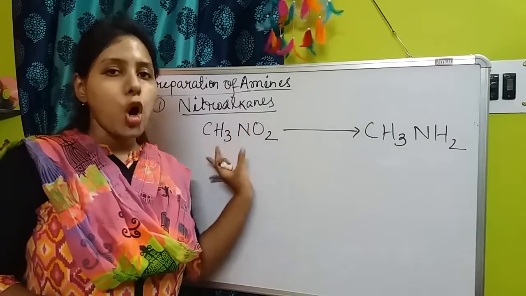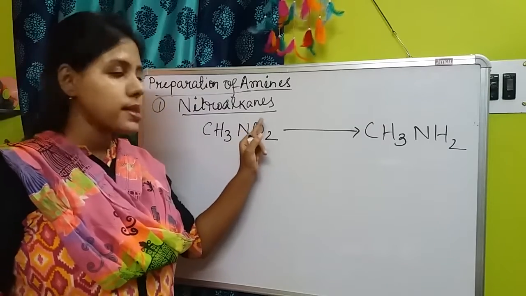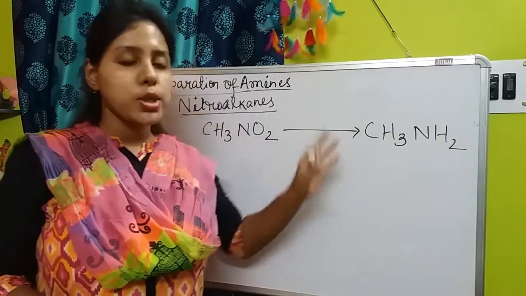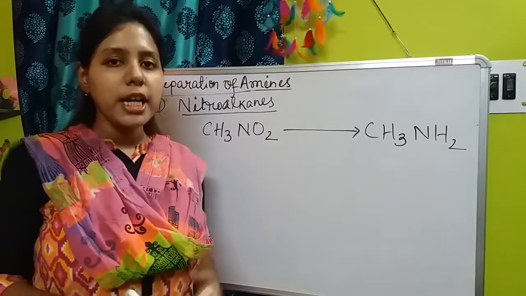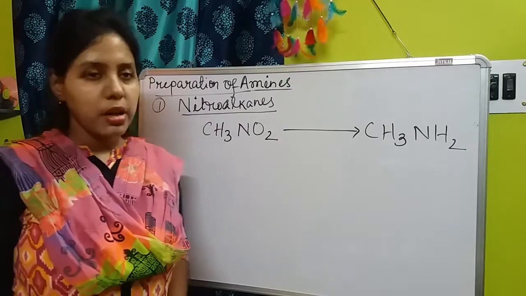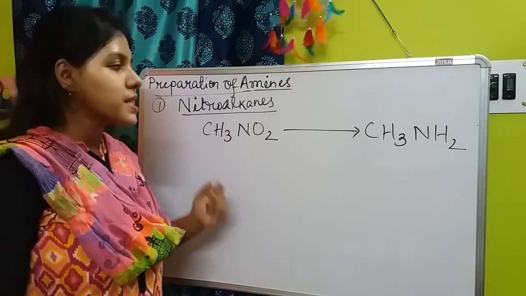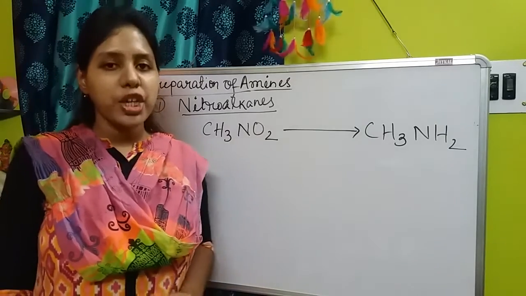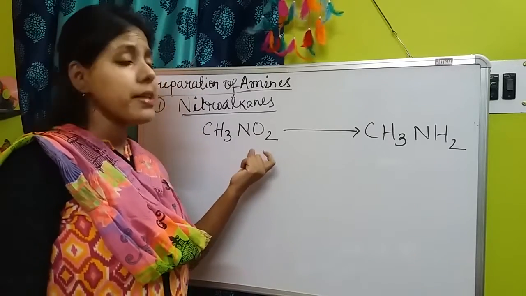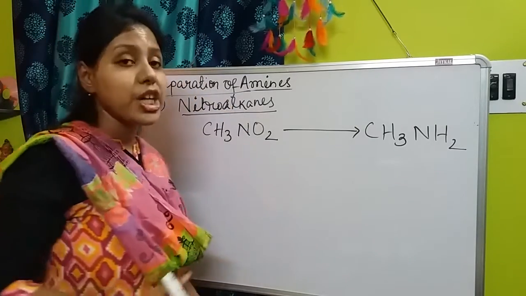So now just observe the difference between them. Initially there was the presence of oxygen, and after the reaction there is the presence of hydrogen. So what could you understand from here? That means removal of oxygen and addition of hydrogen, which reminds us about the reduction reaction. As we know, in a reduction there always happens the addition of hydrogen and the removal of oxygen. So we have to do a reduction reaction here.